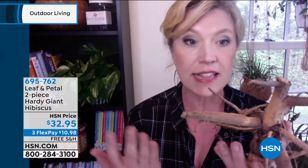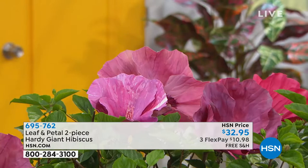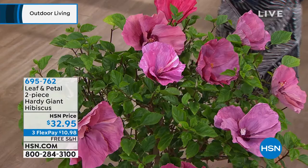I only have about a thousand of these. Remember, you're getting both — you don't have to choose. If maybe you want a specific area with just pink and a specific area with just red, maybe place two orders today. The price is so good — we ship it directly to your door, ready to go, $32 and 95 cents. If you want to bring them home on a credit card, $10 and 98 cents. Clearly a huge payoff — they are dinner plate size. I've never seen hibiscus like this. 695-762 — they've been very, very popular.